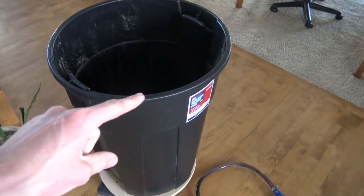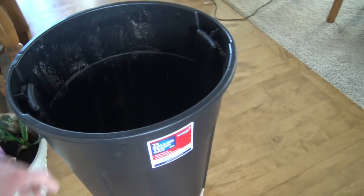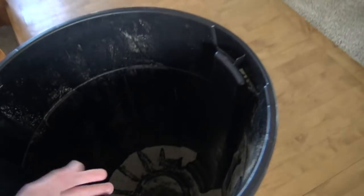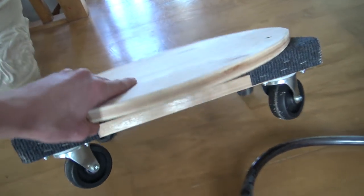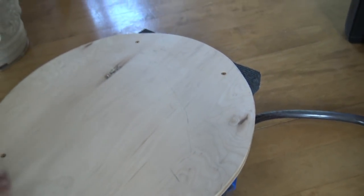I got the other can up here - this is for the wastewater. You can see all the sand and excess detritus left behind from past water changes. This is another 32 gallon trash can but one of those cheap ones, like a $10 trash can, because you don't need anything special for wastewater. You don't need a food grade can because you're literally putting garbage water in here and dumping it out. You can put it on a platform like this - these are only like 10 bucks at Menards.